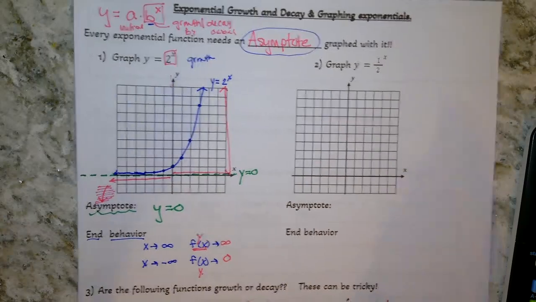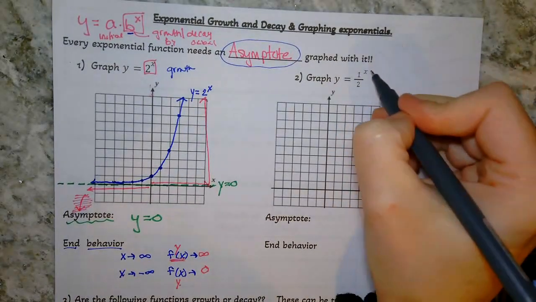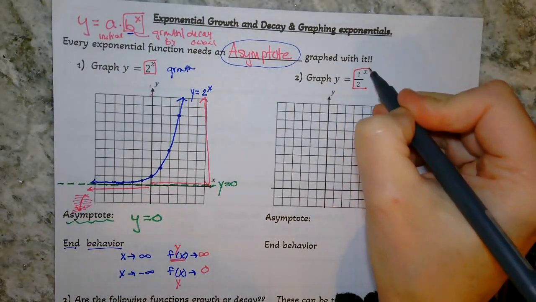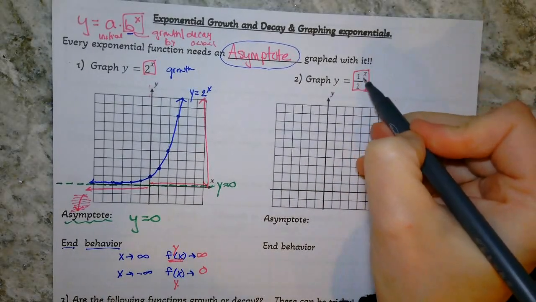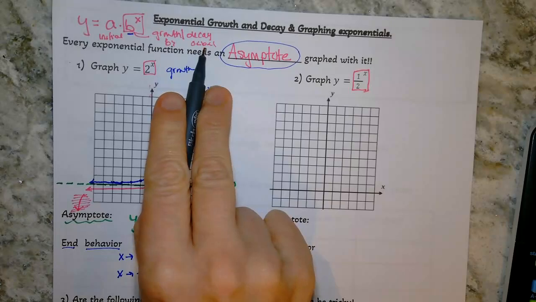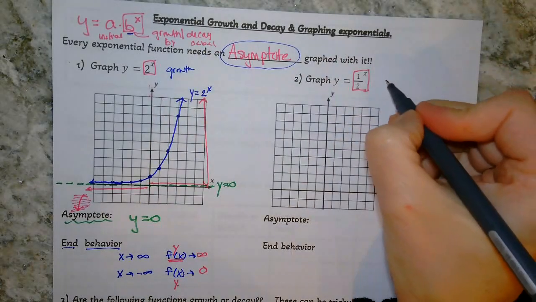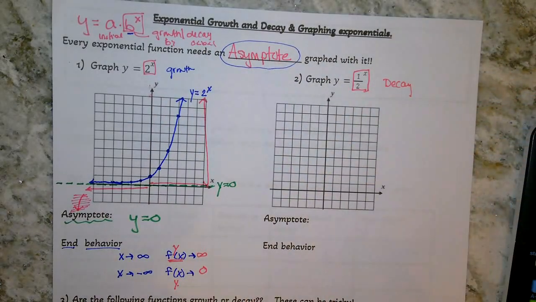All right, let's look at graph 2. Graph y equals 1/2 to the x, all right? So let's get an anticipation. We know it's exponential. The exponent's a variable. The number attached to the x is the b. The b tells me growth or decay. This number is clearly less than 1 but greater than 0, so I'm expecting an exponential decay graph. I'm expecting it to start high, go low.